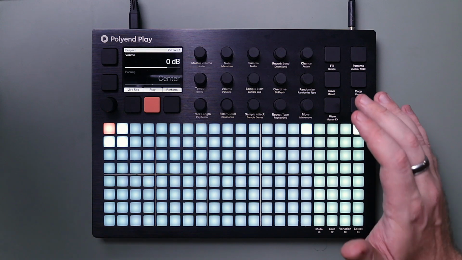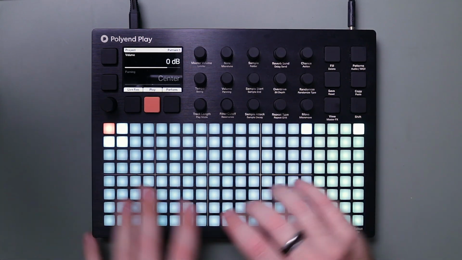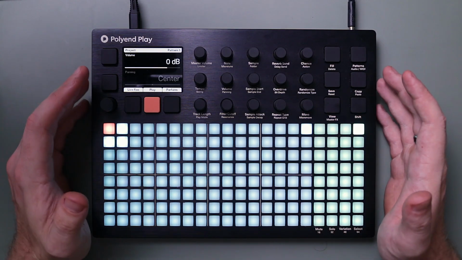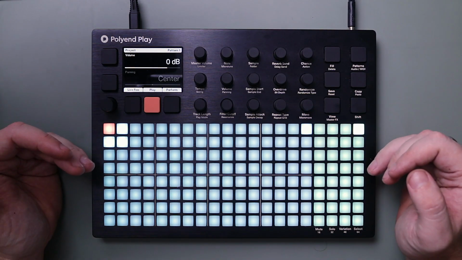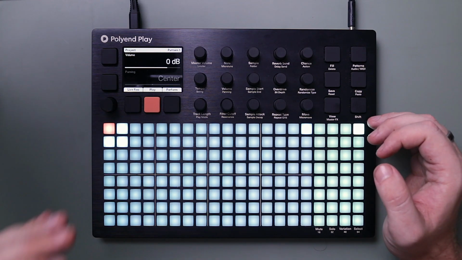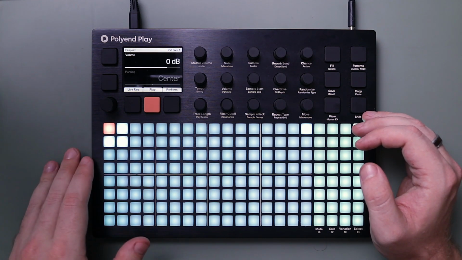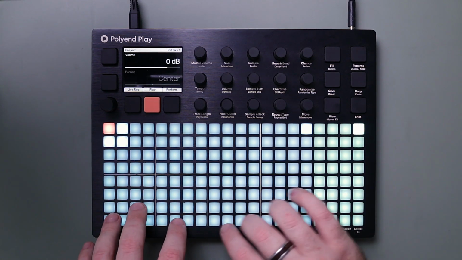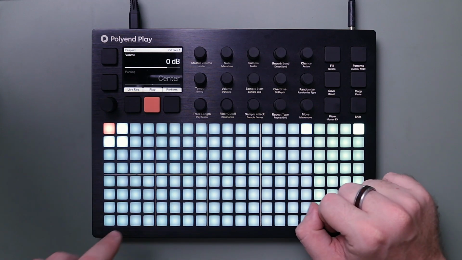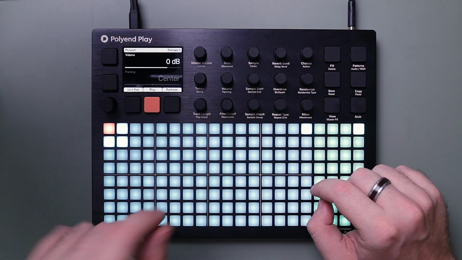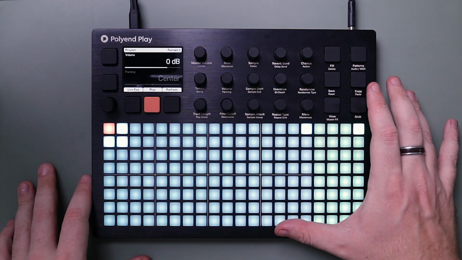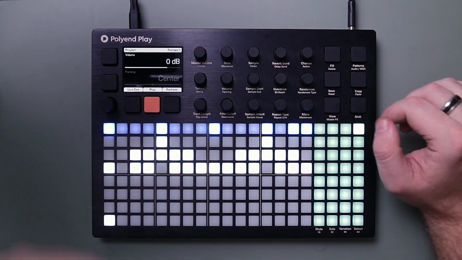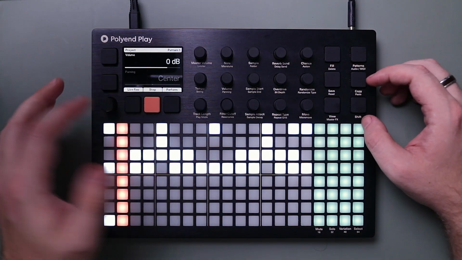But before we start getting into arranging, I want to talk a little bit about mixing. Mixing on the Play, and it's kind of from my tracker experiences, it's good to get the levels correct in that pattern view straight away, because we only got 4 blocks here, and then when we start populating them down, they're going to start filling out. We'd have to go into individual ones, and like say we're doing the drum track and we're changing the master volume on 16 patterns, it's going to get a little annoying. So what we're going to do is just select one and jump out there, and we're going to have a listen to the pattern itself.